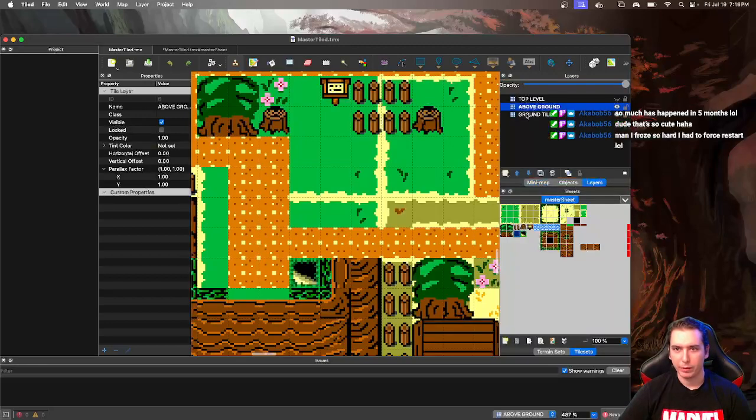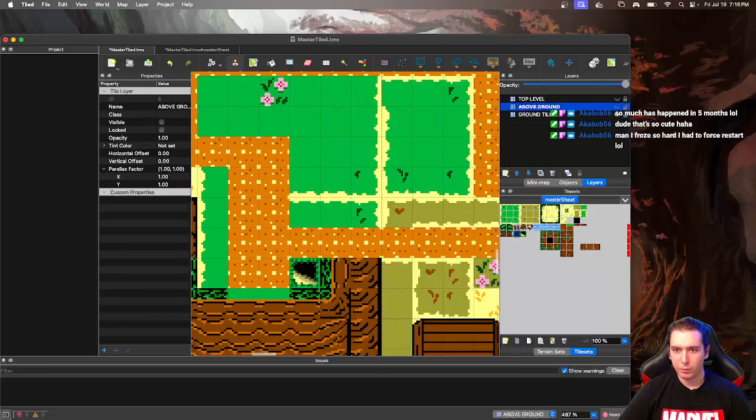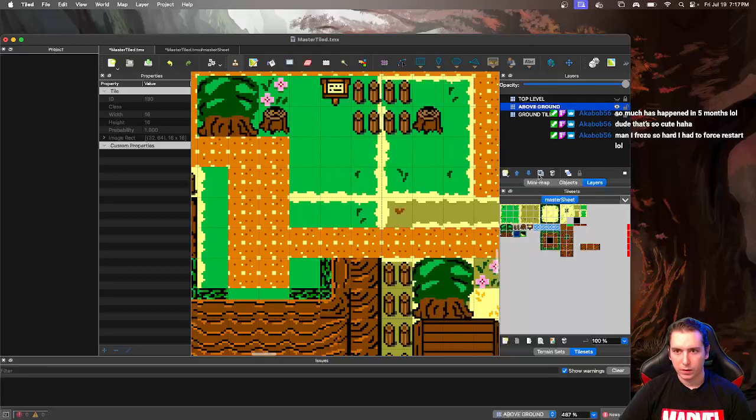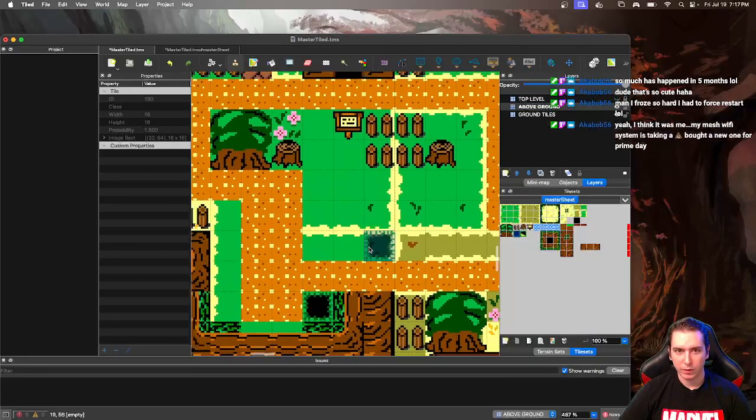Okay. So we've got our layers here, so now we would probably put our hole right here on the ground layer. Oh, and you know what? The hole is actually transparent, so we should actually put our hole on the above ground layer so that we can have that transparency.